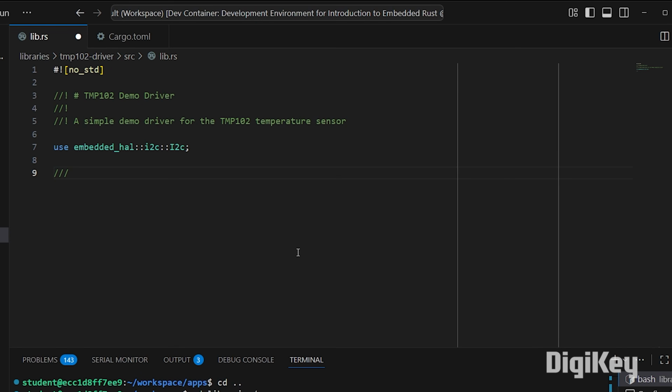You will also sometimes see these triple slashes. These are called outer doc comments. These document the item that directly follows it. So for example, we're going to create a custom error for our crate. This attribute is going to decorate our error type.